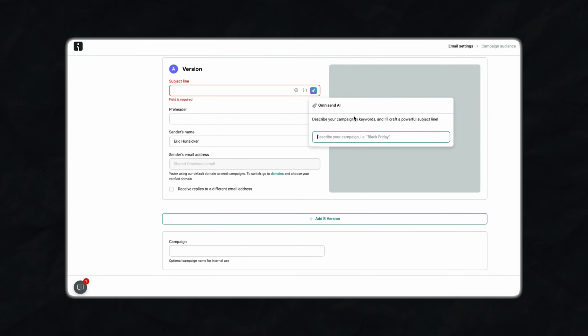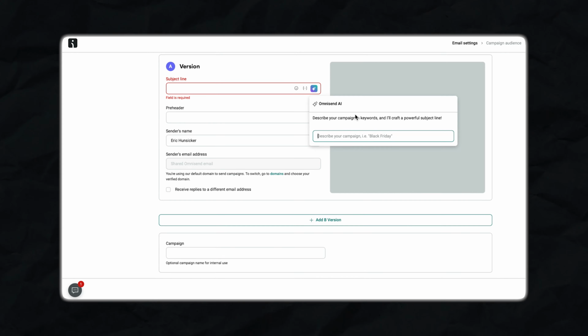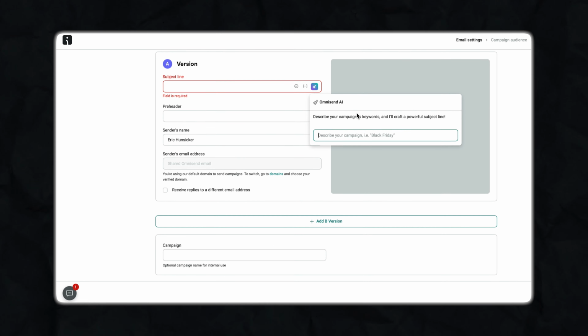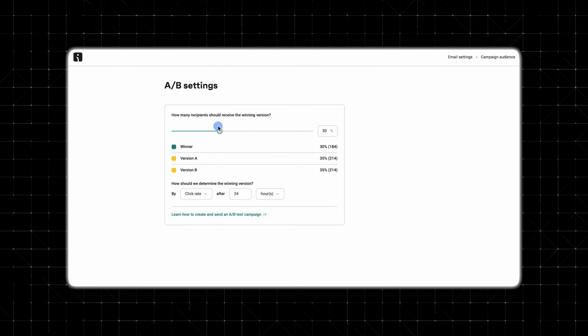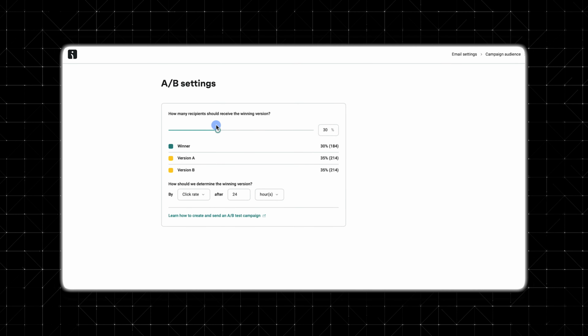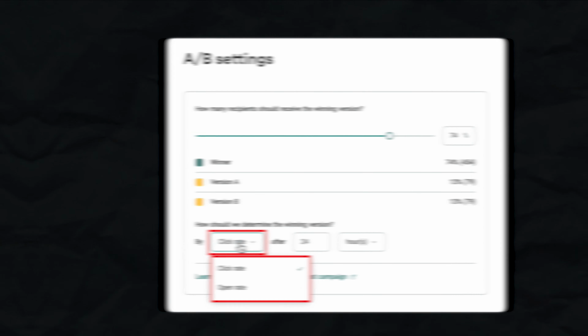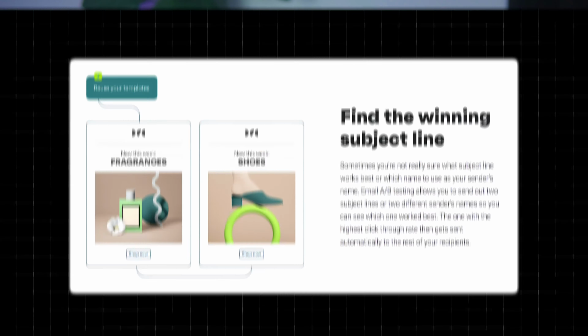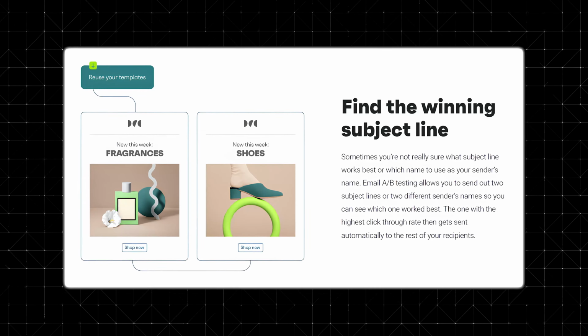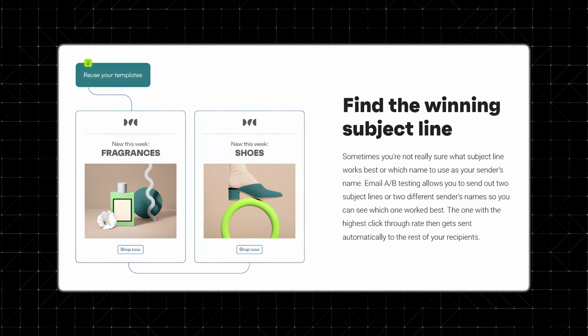For a first run, I'd recommend subject lines. Omnisend will give you two boxes, one for version A's subject line and one for version B. Then you'll choose your test group size. I like 20 to 30% of your total audience for this. So if you have 1,000 people on your list, maybe 200 get tested first. 100 see version A, 100 see version B. Next, pick how Omnisend will decide the winner: open rate, click rate, or revenue. For subject lines, you'd want to go with open rate. For button text or placement, click rate is the better metric. Finally, you schedule it. Once it's sent, Omnisend will pick the winner and send that winning version to the other 800 people on your list automatically.